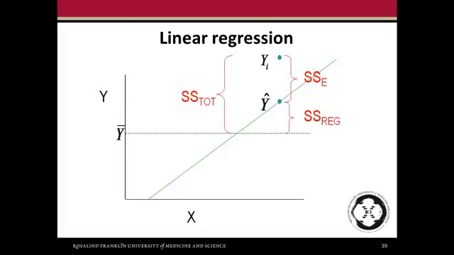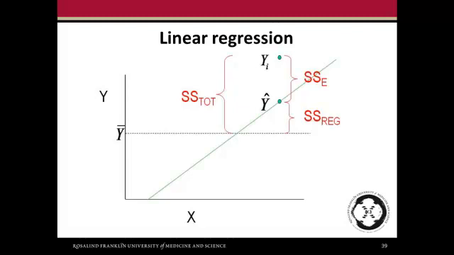So here we have x on our x-axis and y on our y-axis. For all our values of y, we have some average value, so that's y bar. If we have a series of data points, here I'm just showing you one data point, which is yi. That's an individual actual data point that we have. And y hat is the estimated value of y. So that's always going to be falling on the regression line.